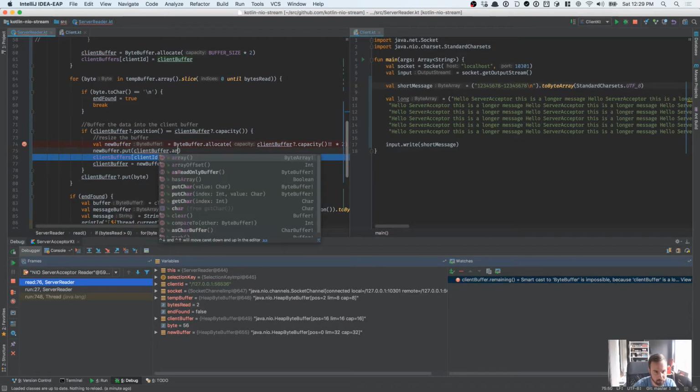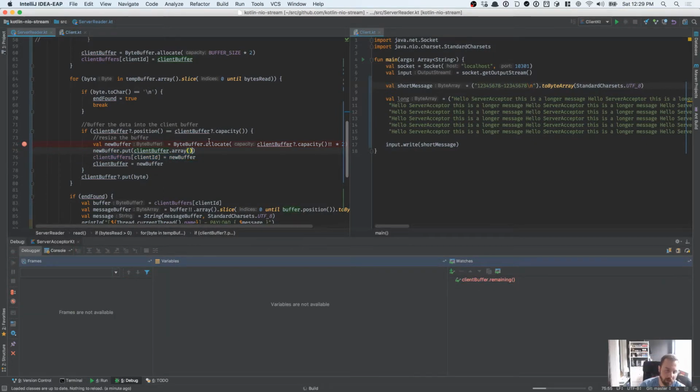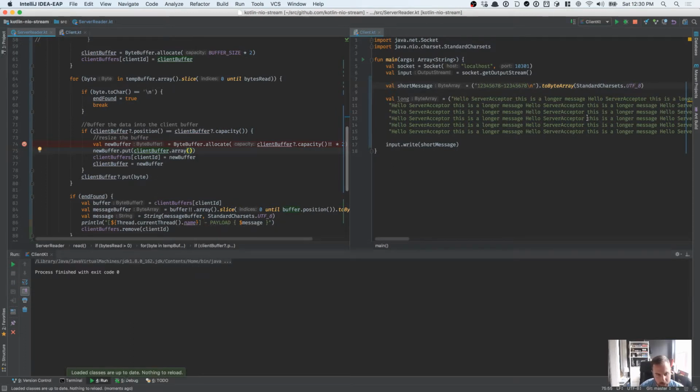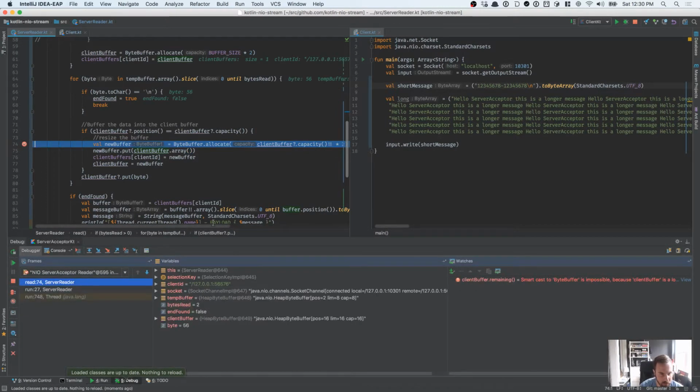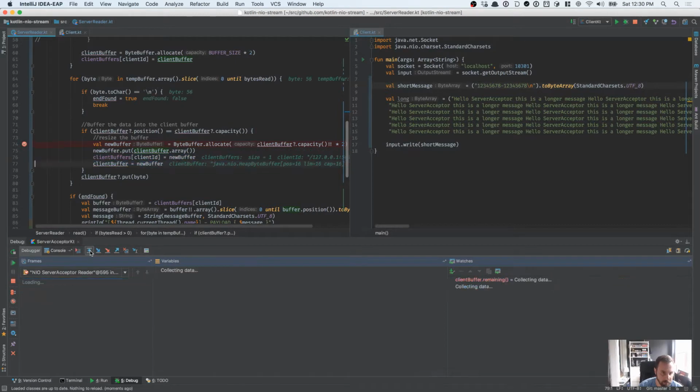Let's just do this for now. Basically the position wasn't set correctly. So we're gonna have to look at that put method, because that put method may be incorrect. Because what we want is our new buffer to have a position of 16, meaning there's now been 16 bytes added to it, and we have 16 things remaining, right?